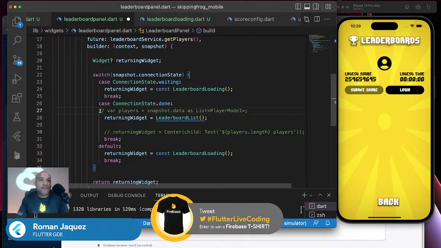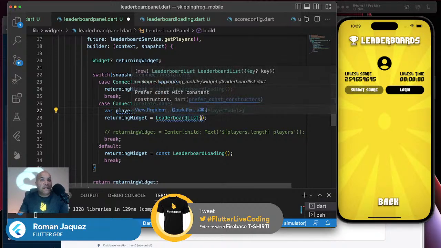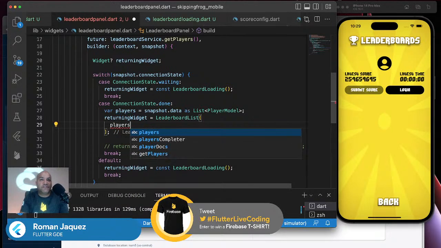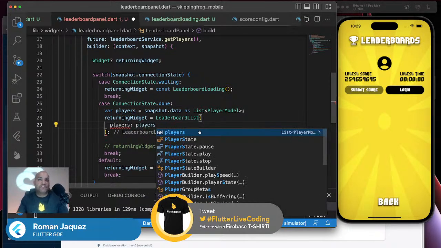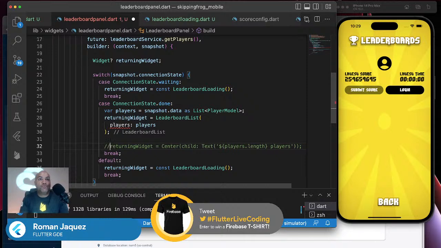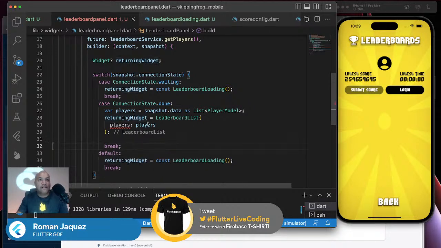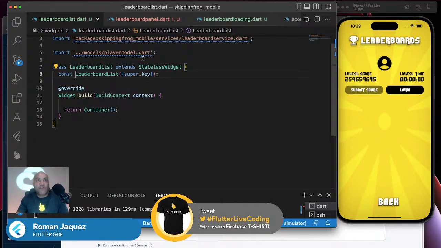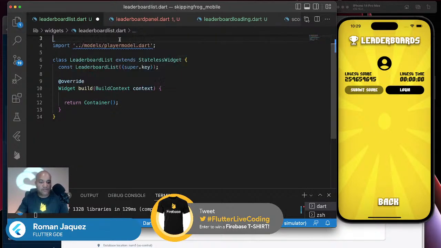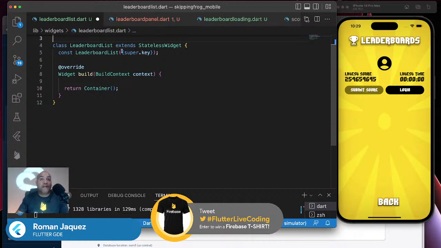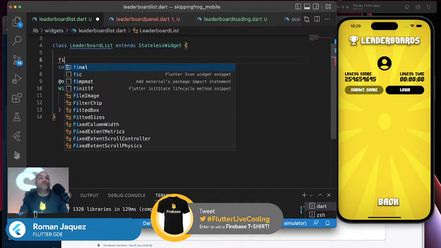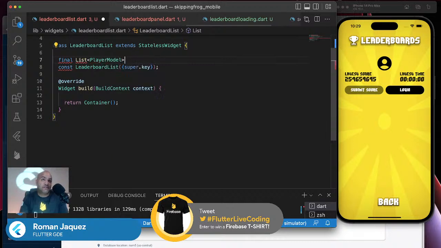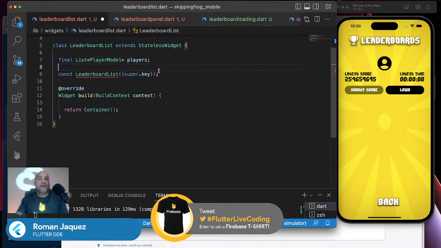Because the players arrive, I'm just going to do the same thing up here. I'm going to fetch my players. Got it. And I'm just going to feed the players right here. Look, I'm just going to say players. That's it. I'm just going to feed it into it. And then the returning widget is going to be that. Let me copy this. Let me go to my leaderboard list, and here I don't need any of these things. I'm going to create a constructor, actually feeding to my constructor the list of players. So I'll call it players, just like that. Here I add the parameter, required, called players, you see?